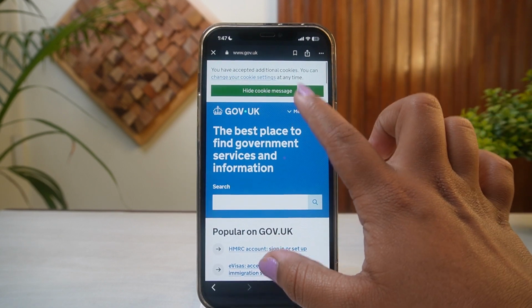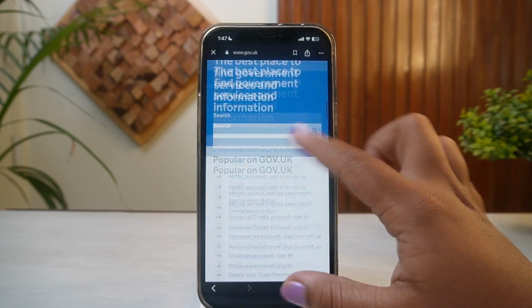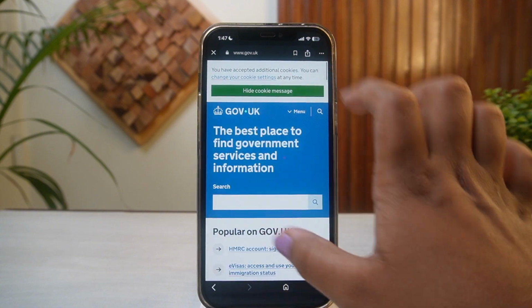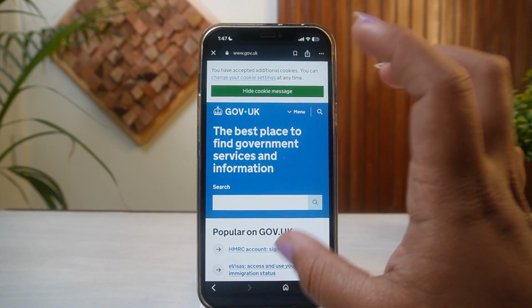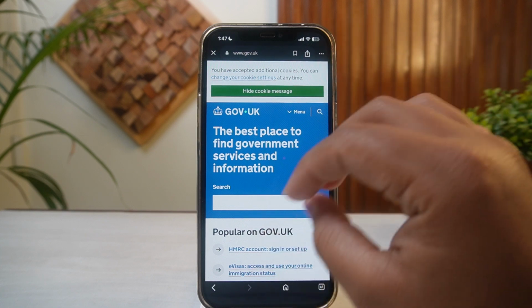So in here, if you simply tap on the menu bar right here, I'm pretty sure you'll actually be able to get into the login to your account option. Tap on that one, and then you'll be able to successfully log into your account. And then from there, you can access your profile settings.